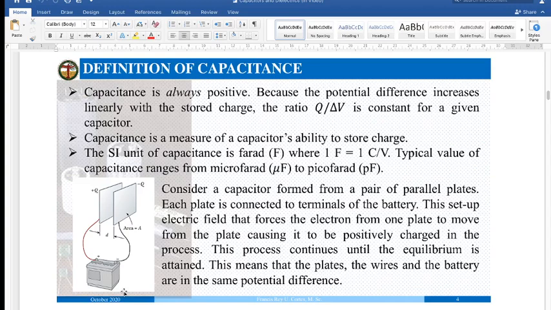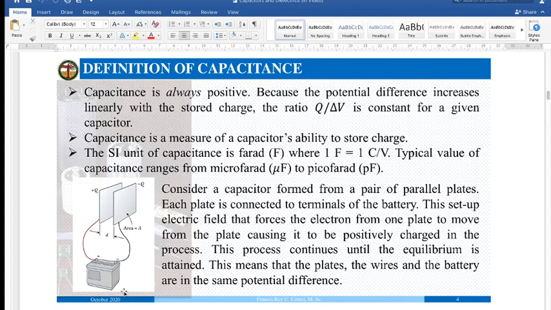So store charges, it doesn't mean that the charges are actually stored, it is actually the imbalance of charges. Okay? Because I will explain it to you later, it does not really store charges. Some of the books define capacitance as the ability to store charges, which is half correct, only partially correct. To be specific, since your conductor is composed of charges, because we already knew that, it is actually the imbalance of charges that lets it store charge.